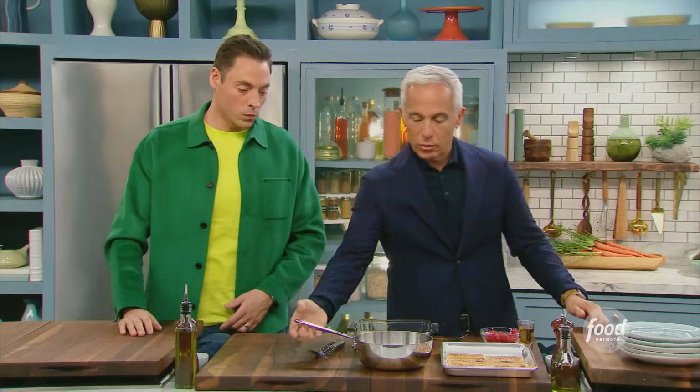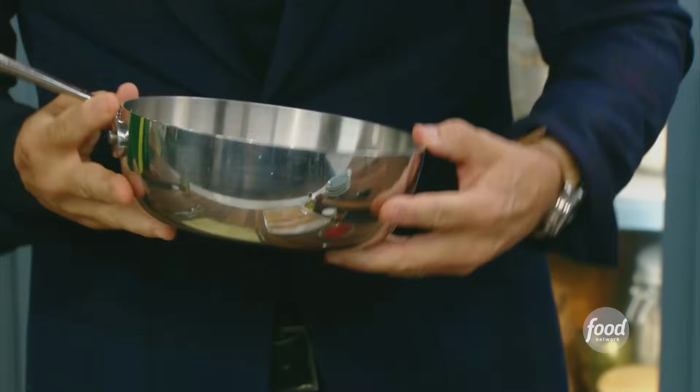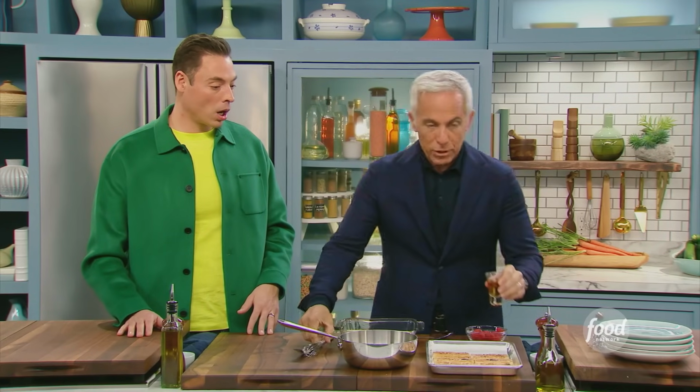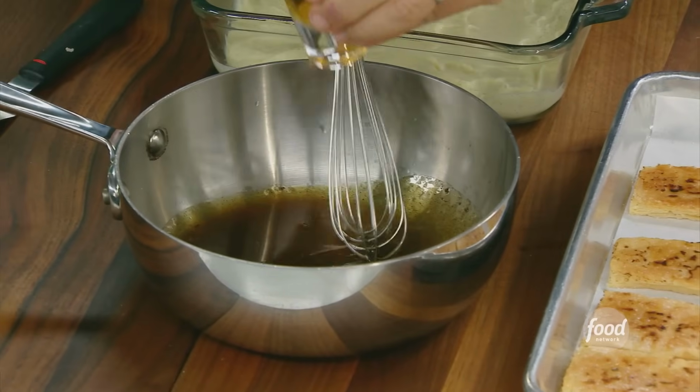Now, I wanted to show you, everybody at home. Look at that. That's bourbon and the vanilla and the sugar. Wow, super reduced. I'm just gonna put a touch of fresh bourbon back in at the end, from whence it came.